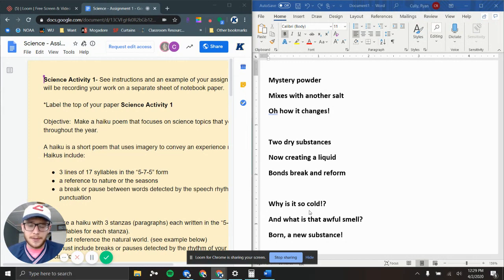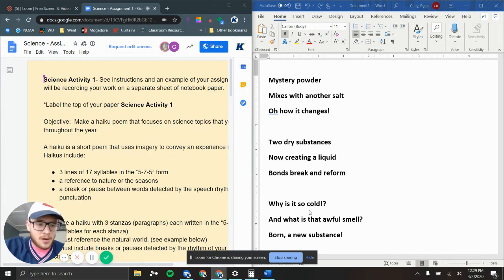But anyway, today I wanted to explain the haiku poem assignment that you have been assigned to do as ninth graders. And I've had a lot of questions about it, so I just want to clarify some things. All you're doing is writing one poem. It's going to be one short poem. I don't know how much background you have with English, so I'm going to break it down for you in a very foolproof way.